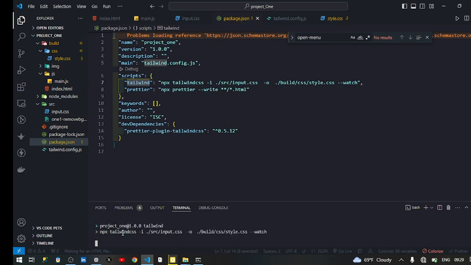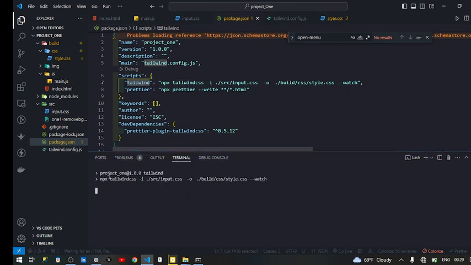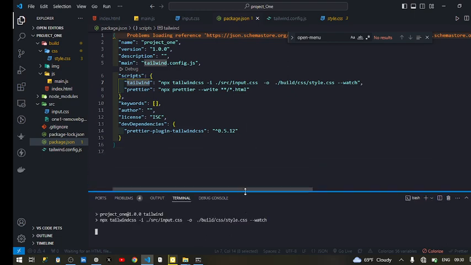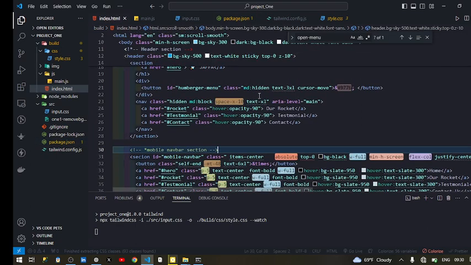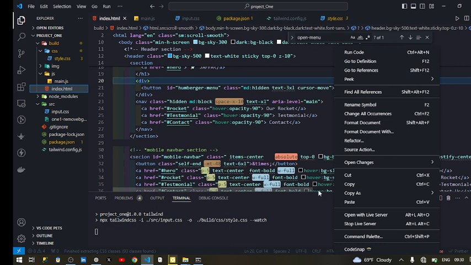npm run tailwind. This one keeps on watching if I'm writing any CSS, anything that changes from my UI. It just makes updates to the output, so that what is seen is up to date. Apparently it's still compiling. It's going to give me the results. As it is compiling, let me run this using live server. Right click, open with live server.